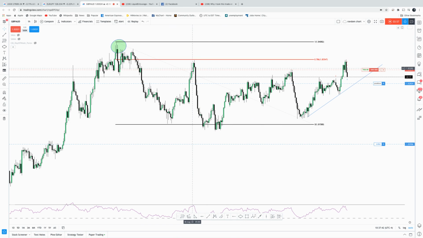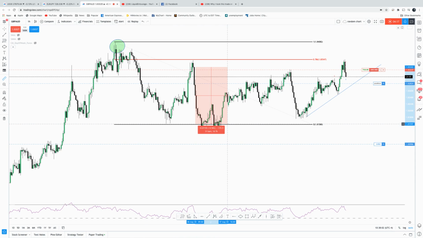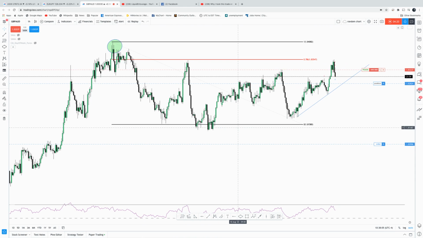So we have a 786. We have a rejection here and a nice rejection from this bullish. So this would be a nice little entry. You could have taken it down. Let's see how many pips this would have been. Let me see if your entry's here. Let's say you take it down to 0. It's like 172 pips. Yeah, about 172 pips. It's not bad. It's not bad at all, to be honest with you.